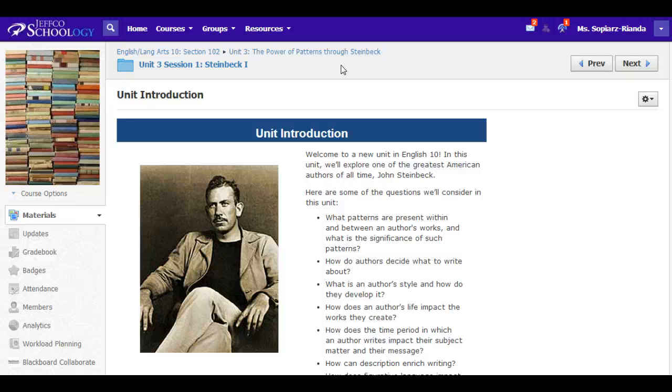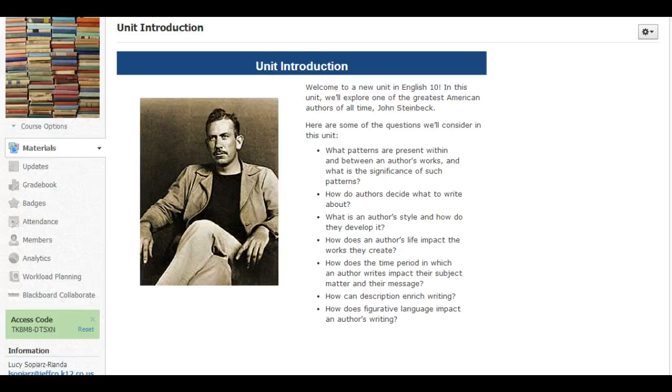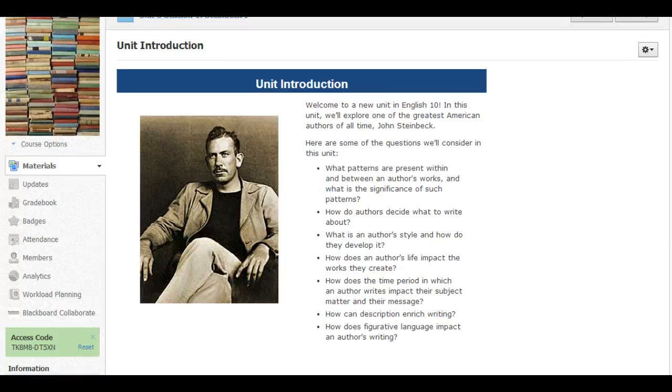You're going to be breaking up your book into 4 parts over 4 weeks. So be sure that you have your book at hand, either from the library, from your parents' private library, from a friend, from a neighbor, a Nook, be it digital, whatever. Spark Notes do not count. So be sure you have that book in hand, because if not, you're going to fall behind quickly this unit. So here are those essential questions that we'll be thinking about during this unit and in this session.